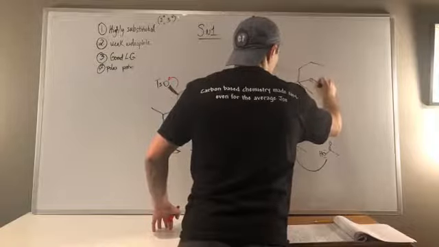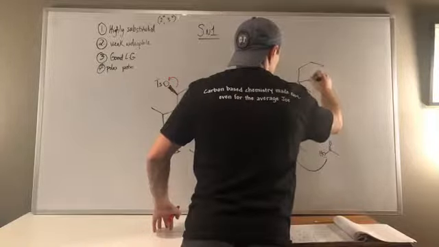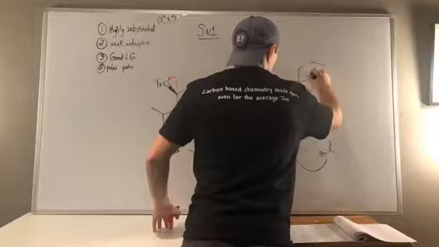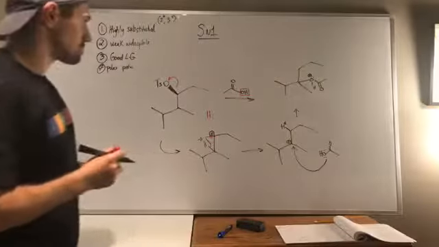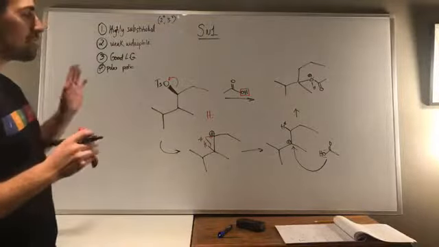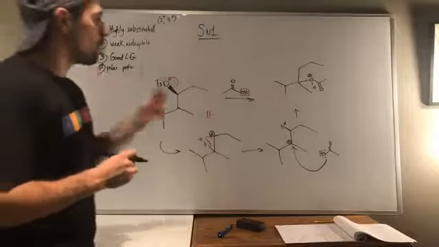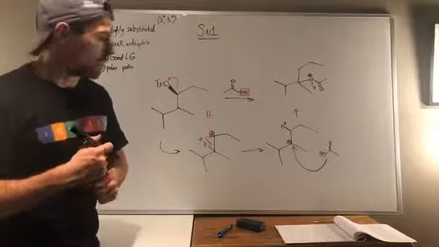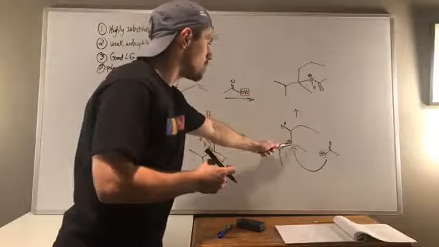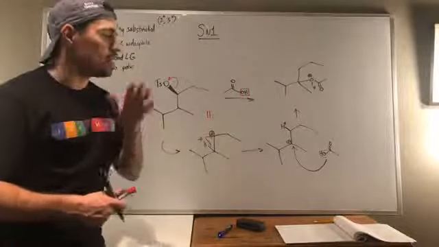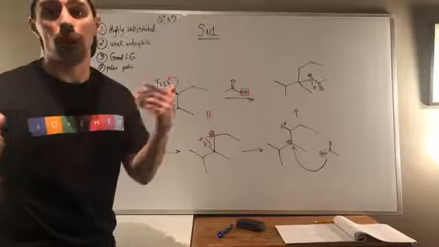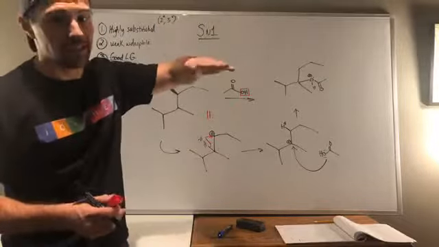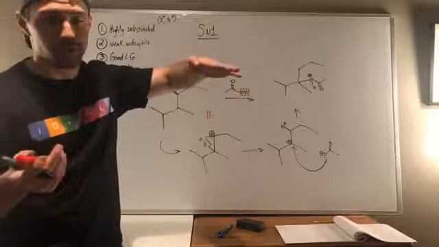It's going to be a little crowded, but... Okay, so I got this right here. And I'm actually going to stop for a second, because you have to worry about shifts, but with SN1, at this point in time, we've made a carbocation. That carbocation is sp2 hybridized. It's flat, it's planar, it has trigonal planar geometry.